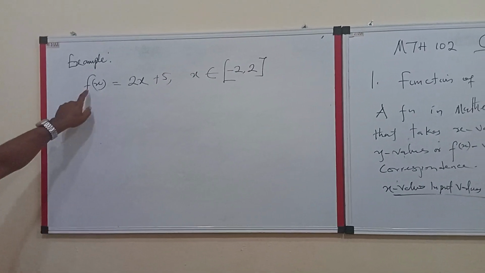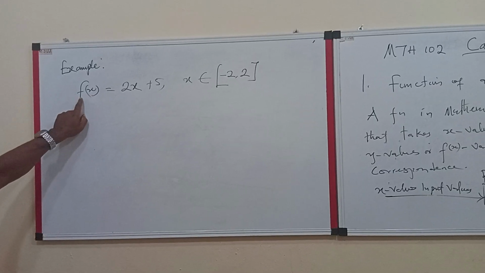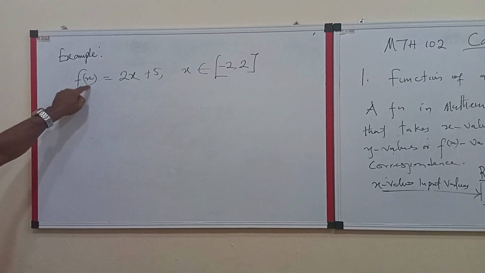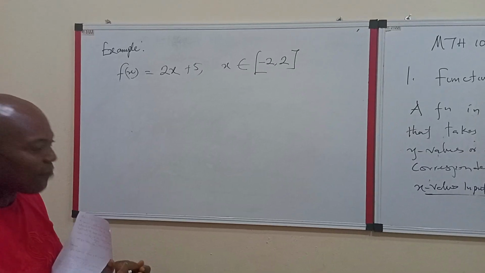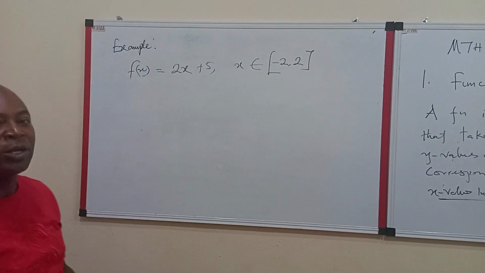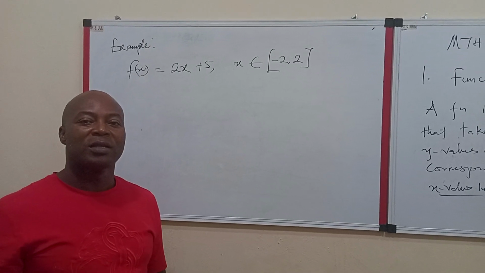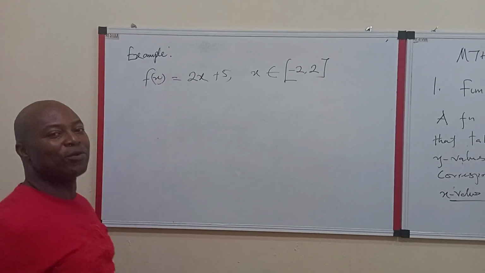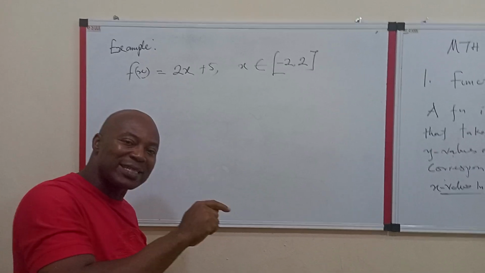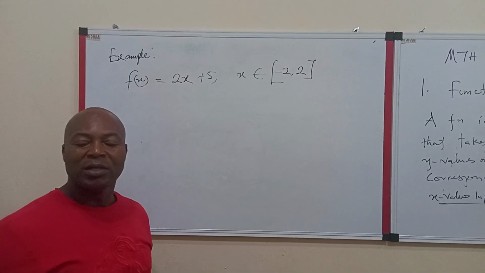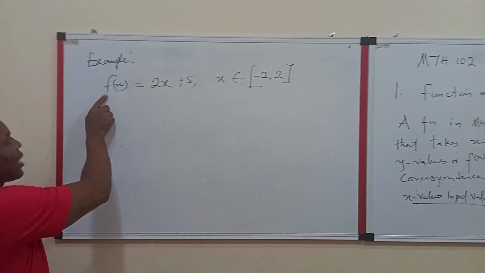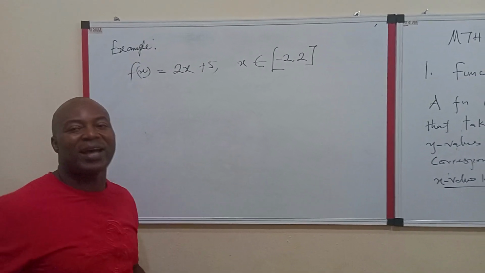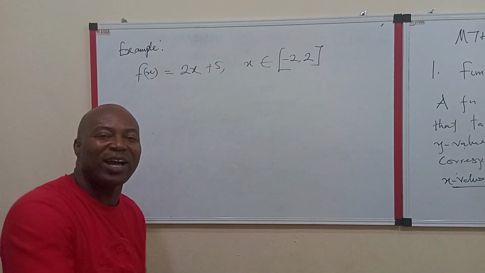Now, this side means f is a function of x. The grammar here says f is a function of x. The meaning is that this f cannot exist on its own. It relies on, it rests on this other one inside, which is x. Without that x, f cannot exist. So in mathematics, when we learn mathematics, because it cannot exist on its own, we call it the dependent variable. It depends, it relies on another.